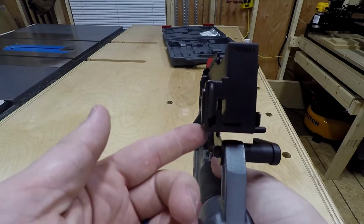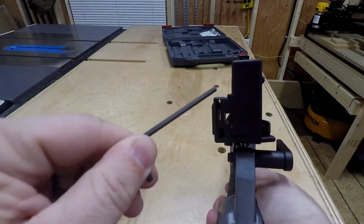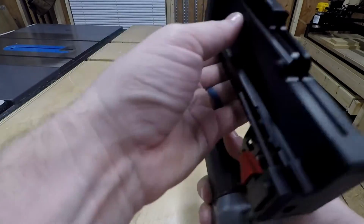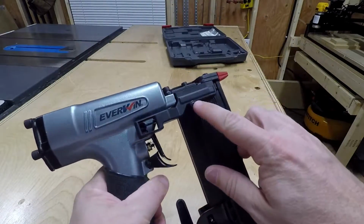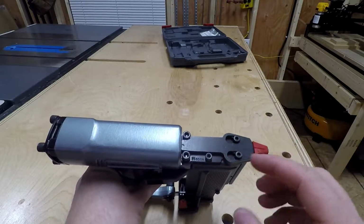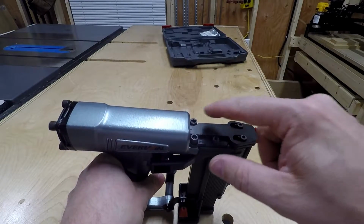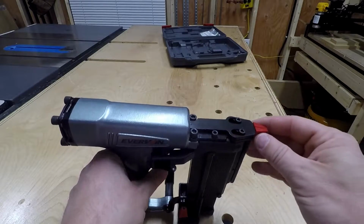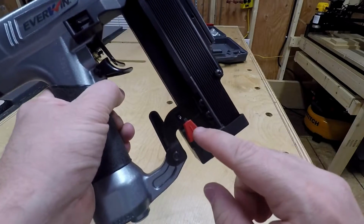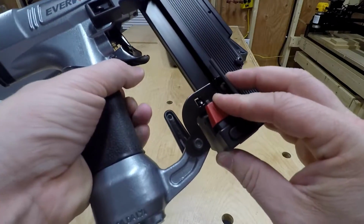On the bottom, it comes with an Allen wrench that's stored in itself if you need to remove any of the screws that are in there. And it's not a fast disconnect like some of them, where you can just flick a switch and lift up. You actually have to remove the Allen heads if you have some sort of jam. The tip is replaceable. It has an extra tip down here below that comes off.